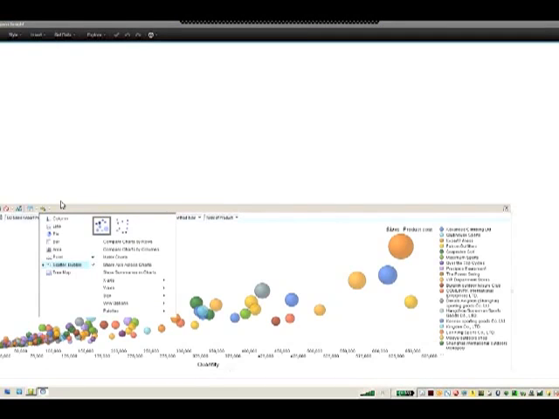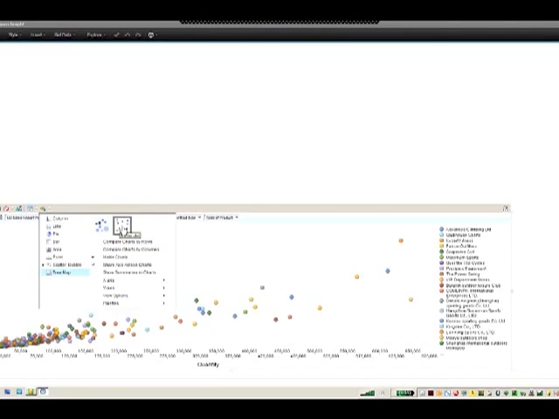Alongside of that, let's take a look at the accompanying chart that came with our bubble chart, and that's the scatter chart. When I look at that, you can see that the size of my bubble has now become consistent across the various items. And I only have 2 measures that I can specify here, one for the x-axis and one for the y-axis. But just like the bubble chart, I'm able to make changes there should I want to.